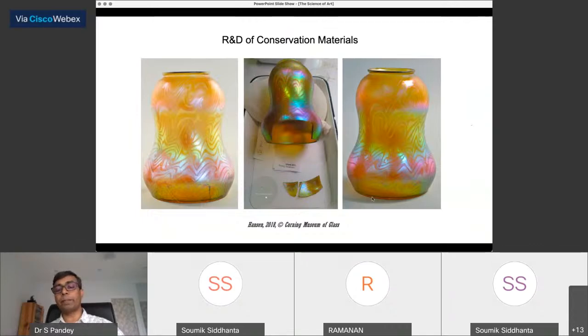where the joint is. Why does this happen? Because these days, the materials being developed, particularly for conserving glass, are developed keeping in mind that the refractive index of the adhesive should be closer to that of the glass. If the refractive index of the newer adhesive is closer to that of the glass, you won't notice the difference between these. Most difference you would notice when there is air in between, because the refractive index of air and glass are way apart. So if you have an adhesive that matches the refractive index of your glass, after joining, you won't see the joint.